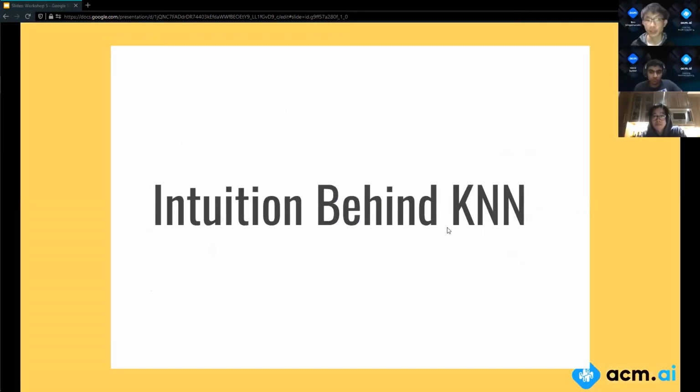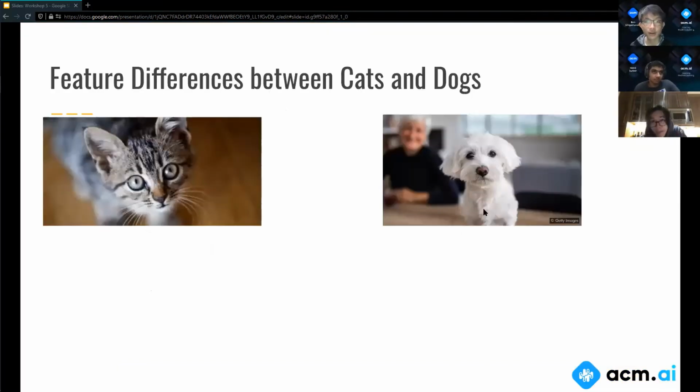Before we get into the details of the algorithm, we're going to talk a little bit about the intuition so that you can get a feeling for how it works. To do that, we're going to go over a quick example. If you wanted to figure out the difference between a cat and a dog, what features might you look at? You can throw out ideas. The features I'm looking for are high level. So it's not looking at specific pixels or colors, but something more along the lines of what anatomical features dogs and cats have.